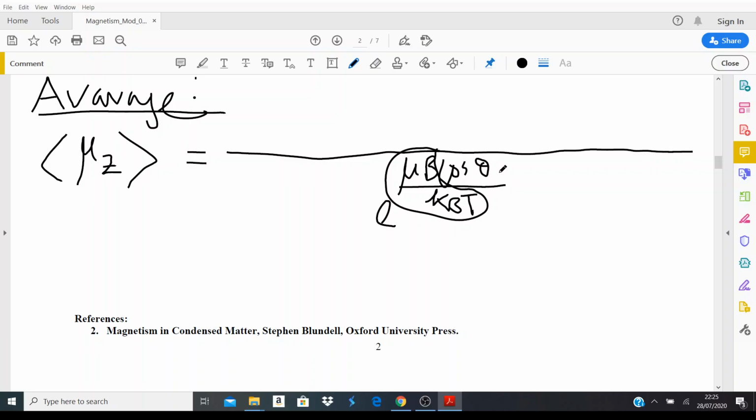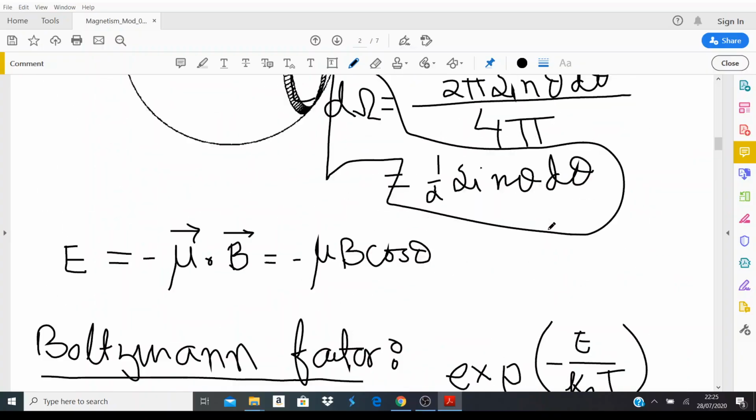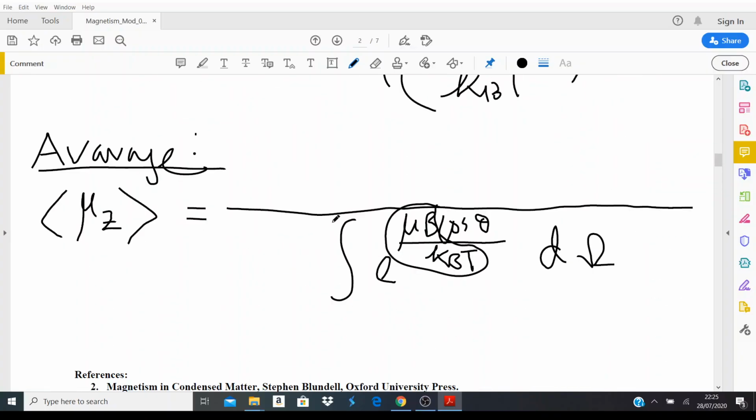So when you want to integrate this quantity, it has to be over the angles, right? And the angle we use is the solid angle. Remember this as a rule. And we know the expression of the solid angle, which is sine theta d theta, right? That's your denominator. Now the question is, what is the numerator?